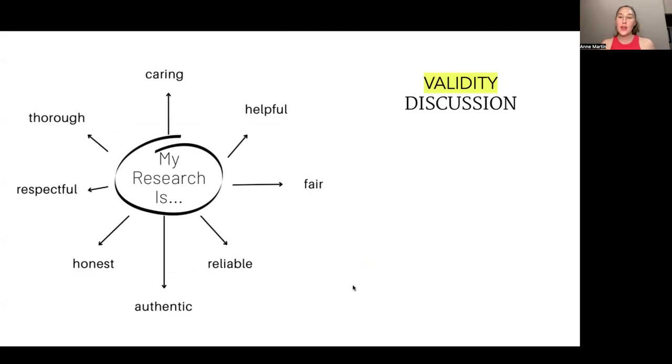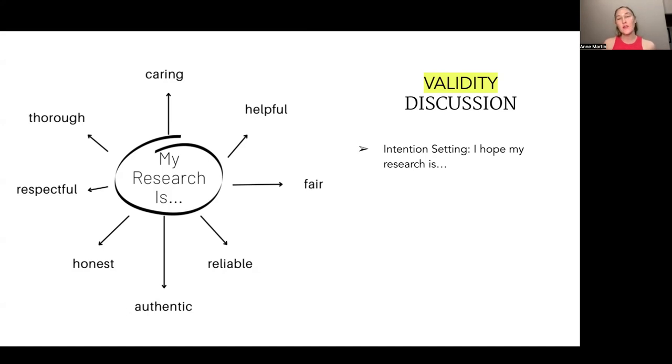So when you think about validity, it's important to begin by thinking about your intention and what it is that you hope your research accomplishes and how you hope it impacts participants, the community. So here are some ideas, and if you have more, please put them in perusal. But maybe your goal is that your research is caring or thorough, helpful, fair, reliable, authentic, honest, respectful.